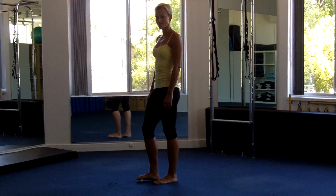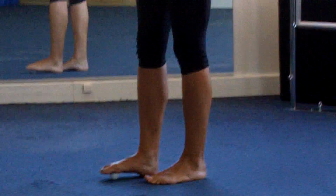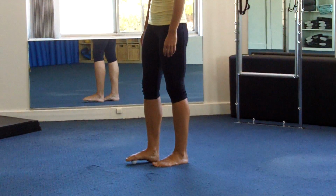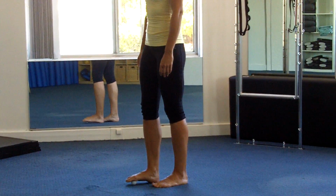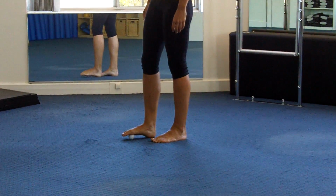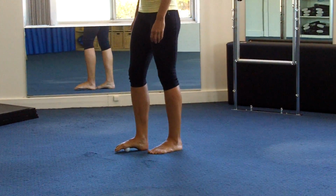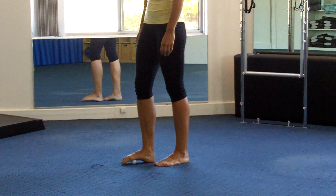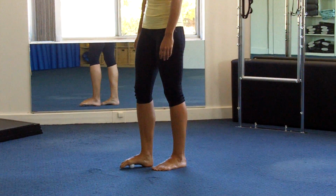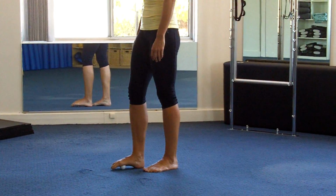So to start, we're going to focus in on Martina's feet. Oops, there we go. And we're going to place the ball just below the ball of the big toe. So it's not on the ball of the big toe, but just below that. You'll feel a little space. And at first, it really can be quite tender for some people. So take your time.